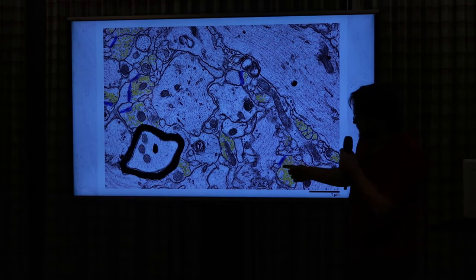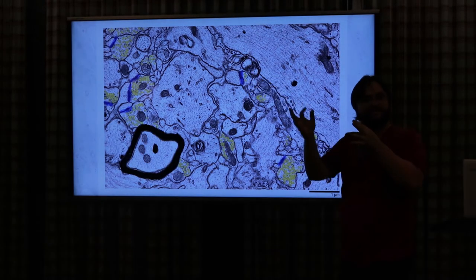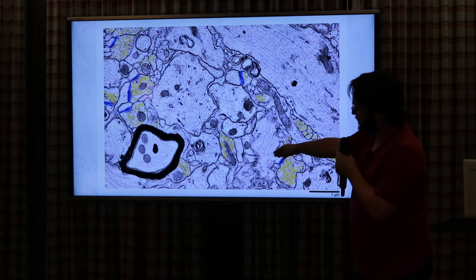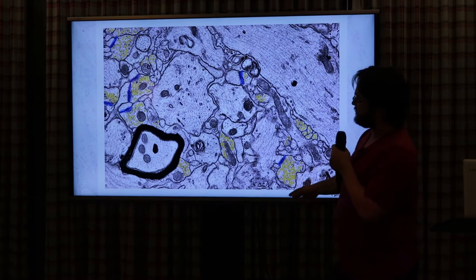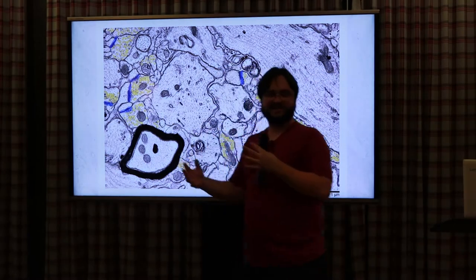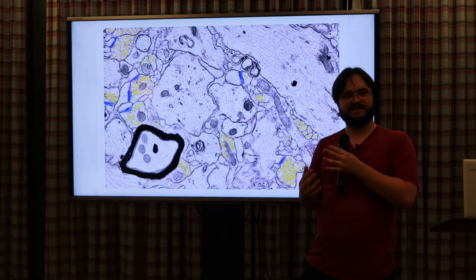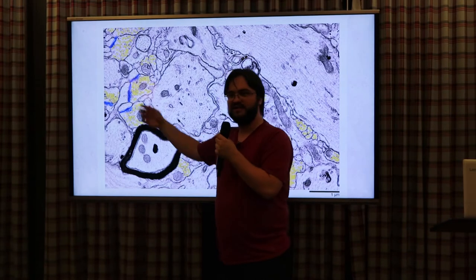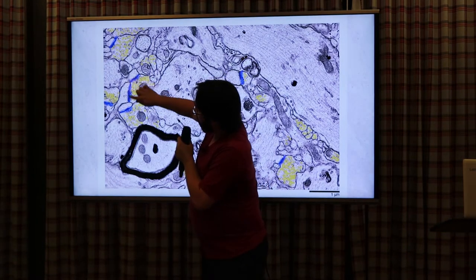So these are the synapses. Each of these synapses is part of this huge neuron. That's this huge structure, right? And each one of these points is where one neuron is talking to another neuron, right? Highlighted in yellow here are things called vesicles. A synapse has more or less three components that are really obvious at this level of resolution. It's got generally mitochondria hanging around to give it power. It's got a bunch of vesicles, and it's got what's called the synaptic cleft.